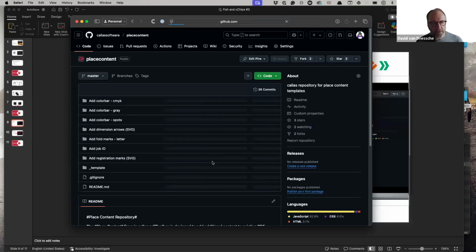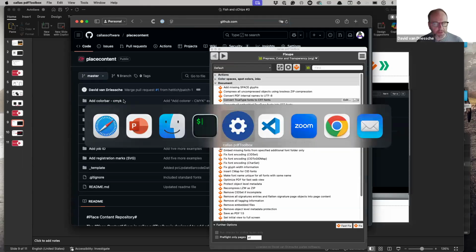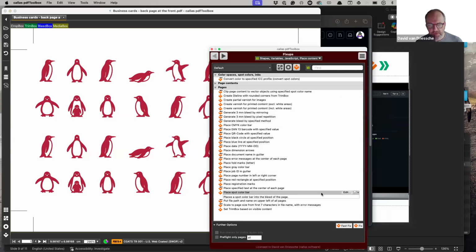And the place content part gives you a number of examples. You actually also have them in the product. These templates are part of, which library is it? So if I go to pdfToolbox and I would go to one of the standard libraries, and I think it is shapes, variables, JavaScript, and place content.